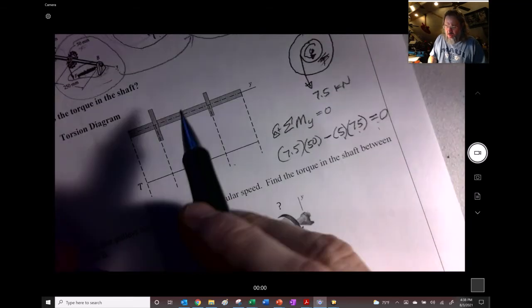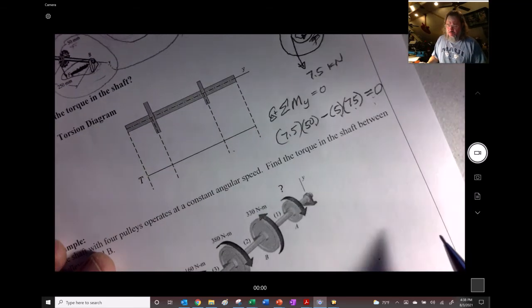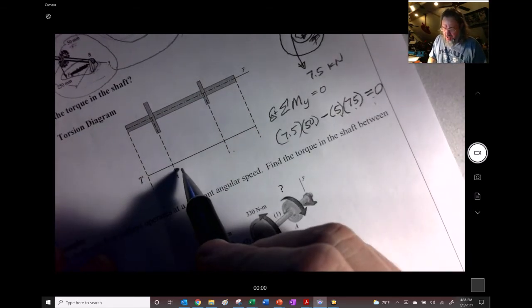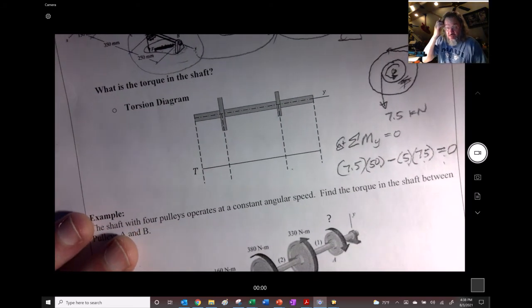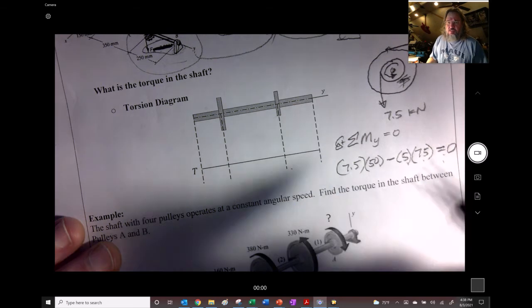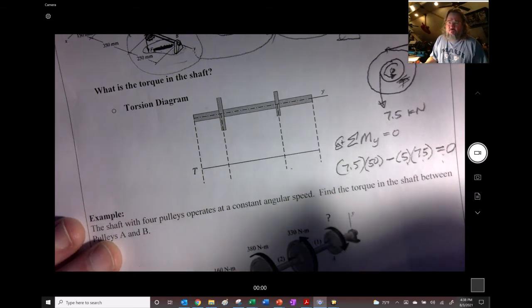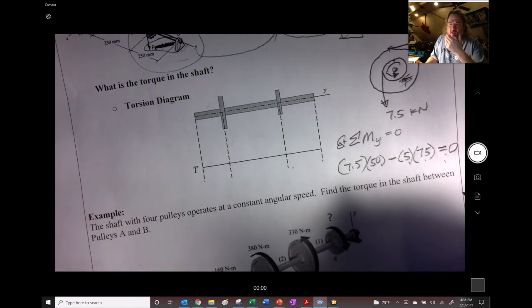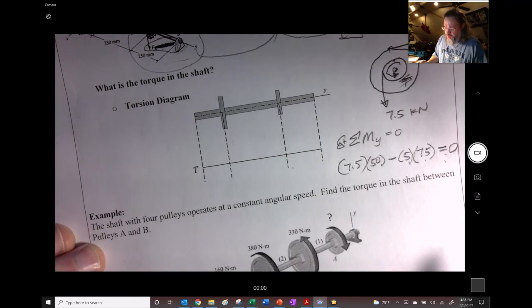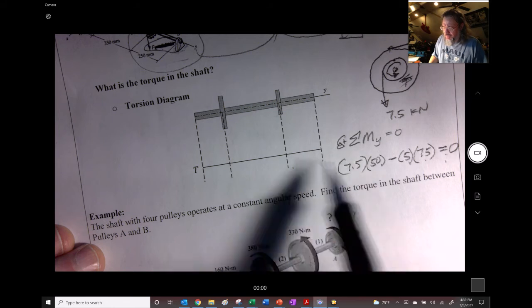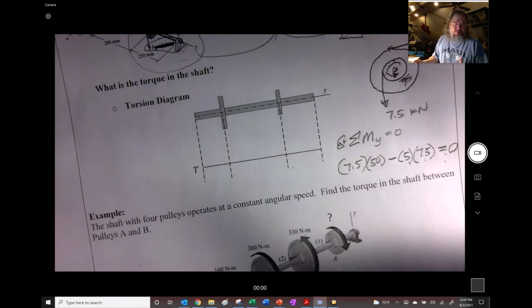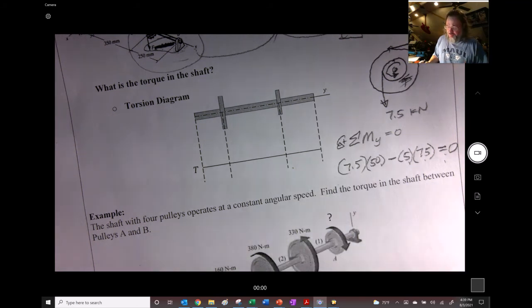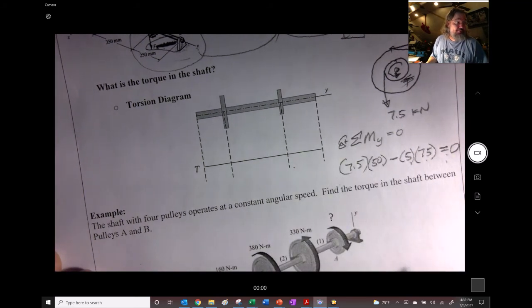Now, one of the classes I taught at one point used a torsion diagram. I don't think they do that in the mechanics and materials here. I think maybe if you went into your Beer-Johnston book for mechanics and materials, you would. The book I used in teaching mechanics and materials one year was Philpott, and he did do a torsional diagram. But I kind of shy away from doing that because if you haven't been introduced to the torsion diagram, there isn't necessarily a reason to do the thing.